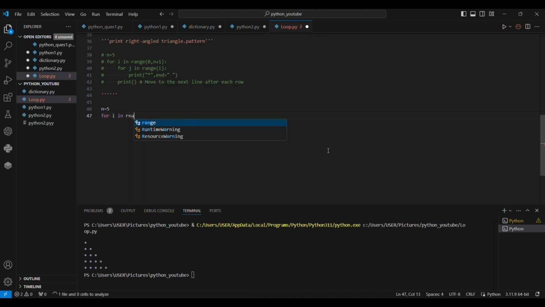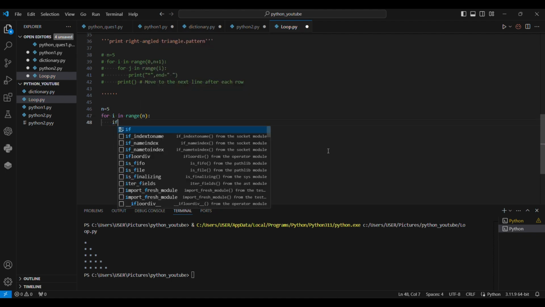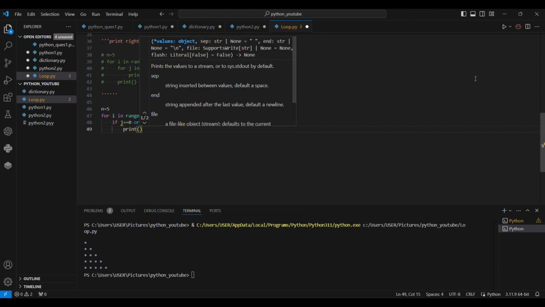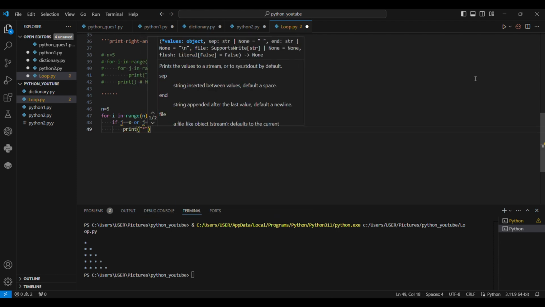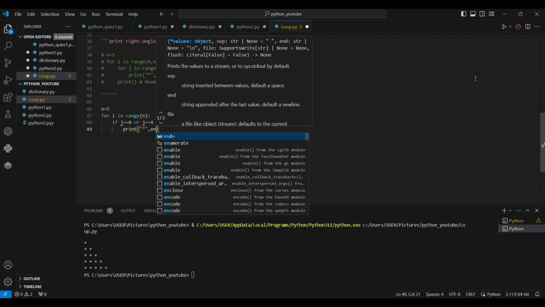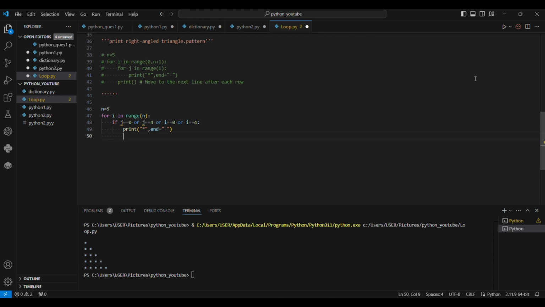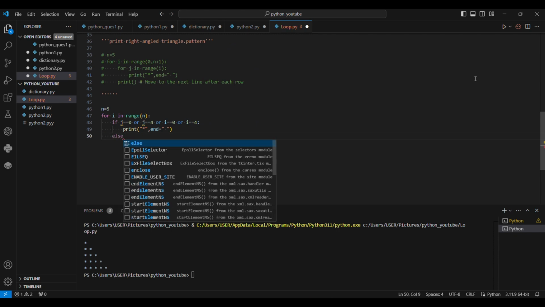Next question, we are again going to print another pattern. Let's see what this pattern is going to be about. Okay, so here we are also going to use a nested loop, and an if statement too, and else.